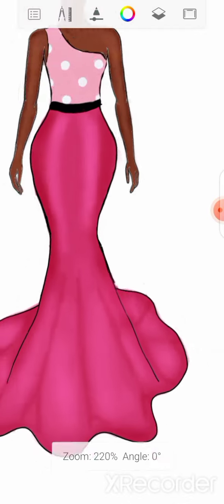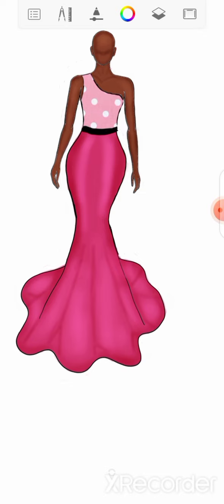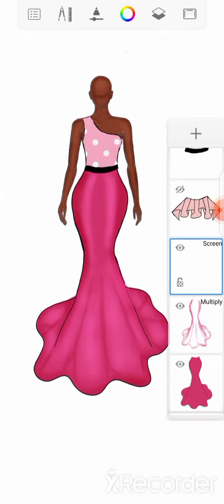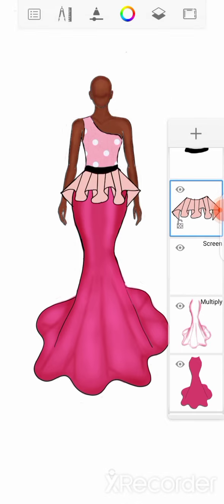Good. So you can see that I have given the skirt life. So basically we are done with the skirt. So now we can move, because the band is black, you can actually leave it. So now we can move to the peplum. We click back that eye to open up the peplum.